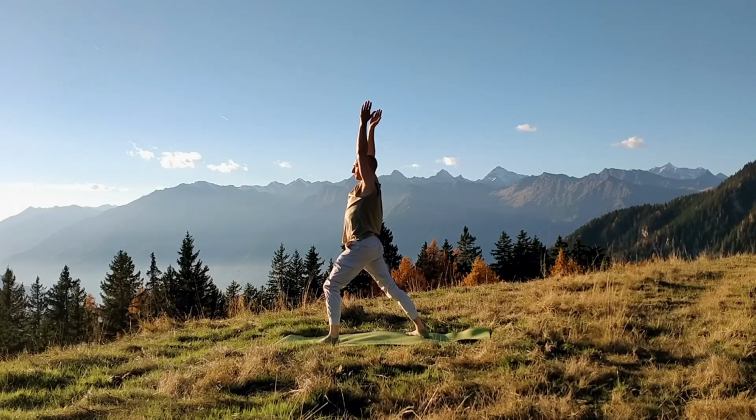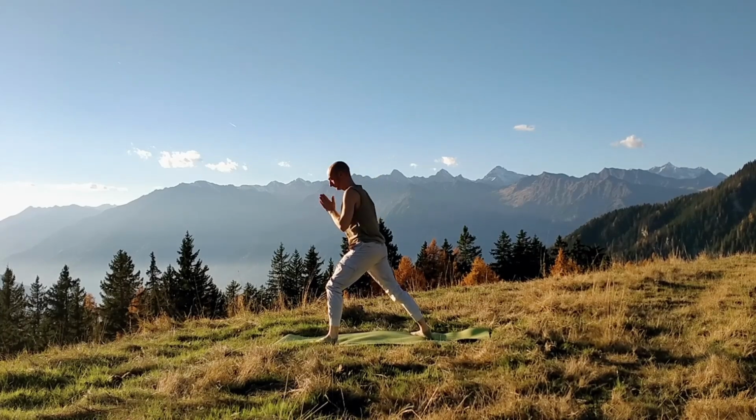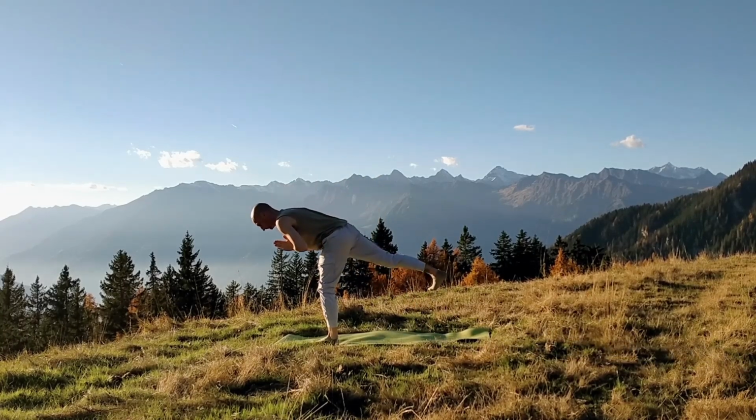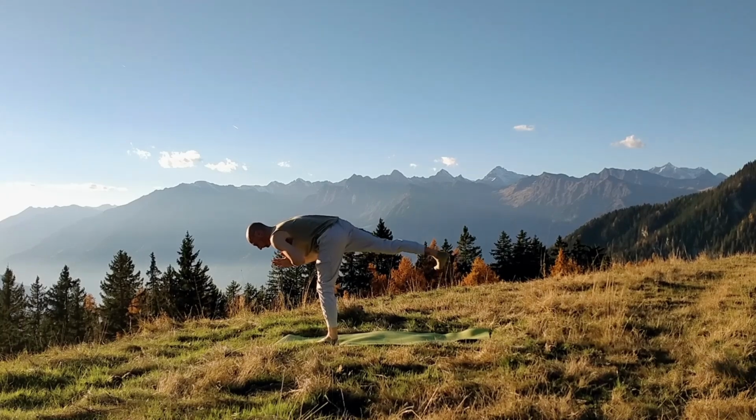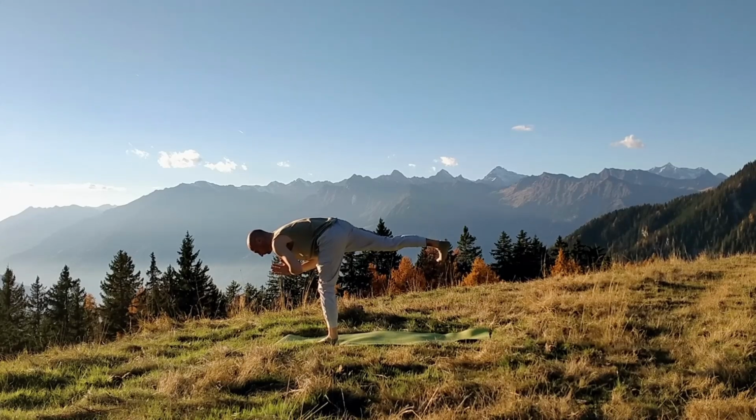Wristies are looking forward. And hands in front of your heart, Namaste. Bring your weight onto your left leg and come into Warrior 3. Right foot is flexed, body's parallel with the mat. Keeping your balance. Wristies are looking down. Left leg is strong. Keep your balance, keep your focus.